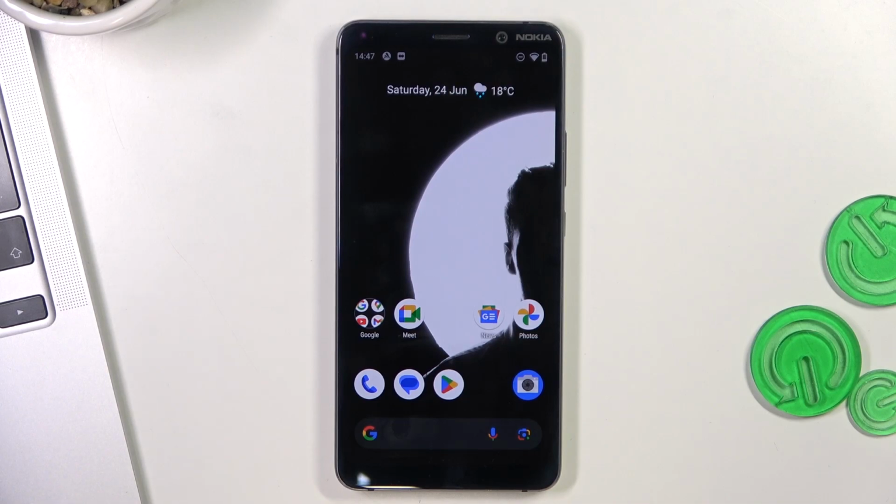In front of me Nokia 9 PureView, and now I'm gonna show you how to improve battery life on this device.